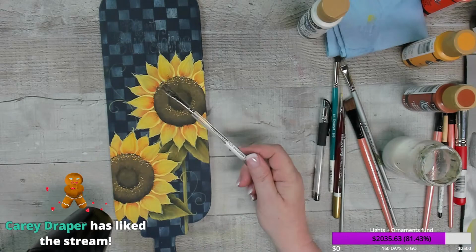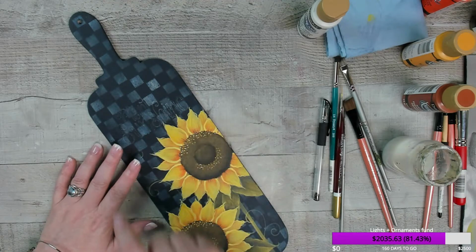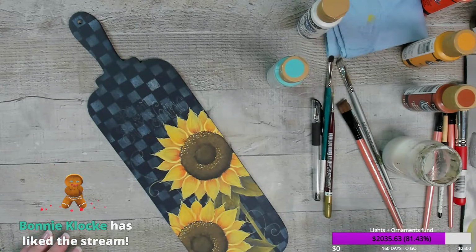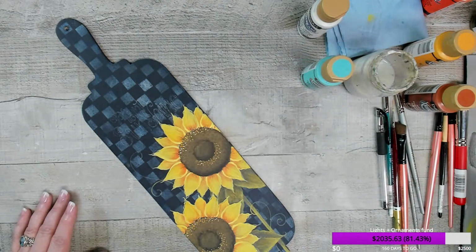Okay. I have a new blank. So there we go. We have pretty sunflowers. I love sunflowers. So now we just need to plant some sunshine. So we need some Bahama blue. Because that's my favorite. I love Bahama blue. Bunny leaves. Yep. And there it is. So I'm going to use my number two rigger for this. And a little bit of my Joe Sonia. And some Bahama blue. Did I grab Bahama blue? Yes, I did. Okay. The way the day's going, it could have been anything.